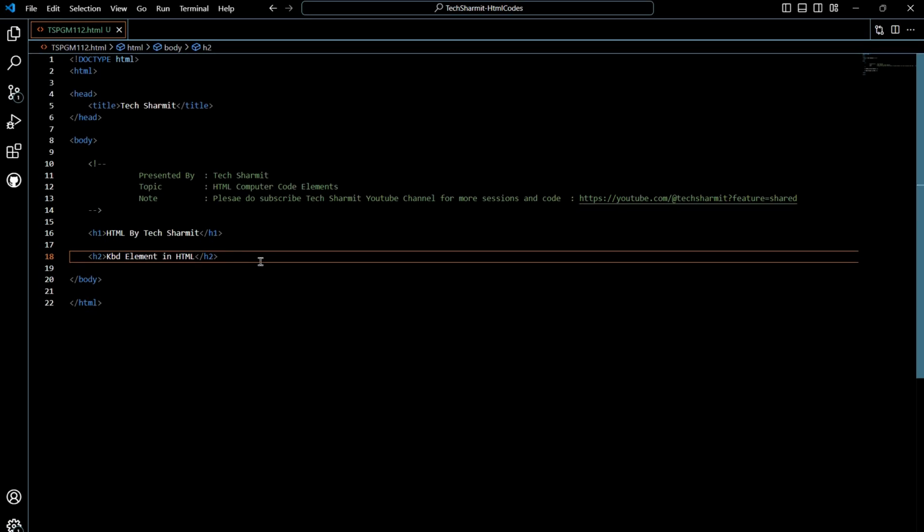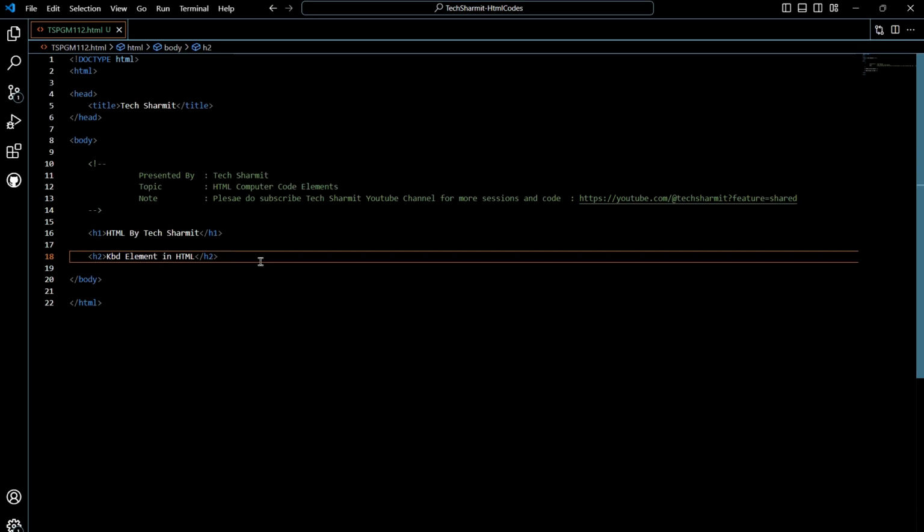Now after writing this, let's start the discussion with the definition itself, like what exactly the definition is for Kbd element. So if we talk about the Kbd, then the Kbd element is used to denote keyboard input.